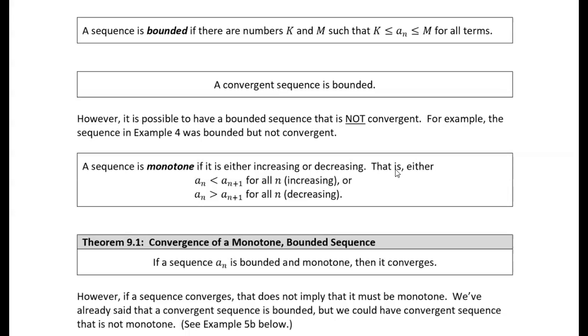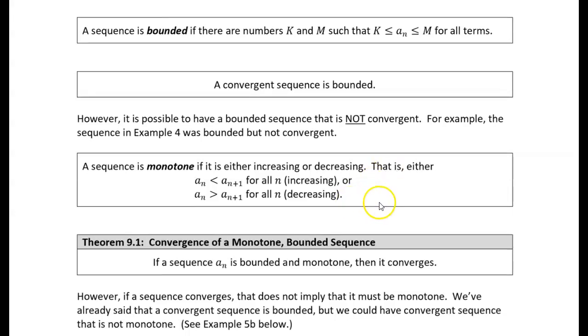Another piece of vocabulary that is good to know is this idea of monotone. So a sequence is monotone if it's either increasing or decreasing. So each of the consecutive terms is either less than the previous one or it's greater than the previous one. If it's greater than the previous one, then it's an increasing sequence. Sometimes it's called monotonically increasing. And if the consecutive terms are less, then it's monotonically decreasing. Okay, so that's just some vocabulary.